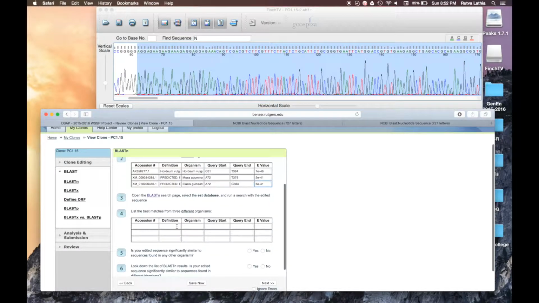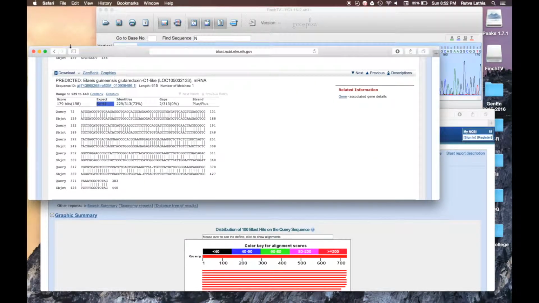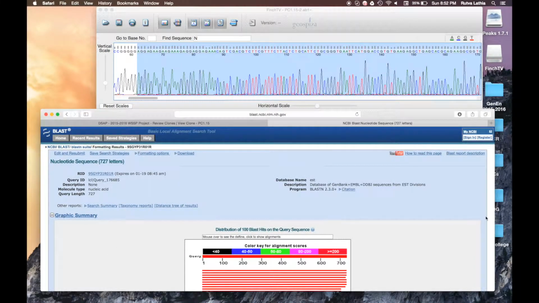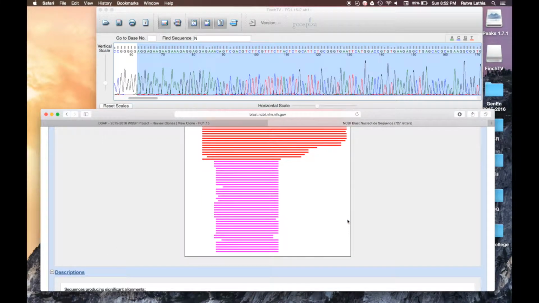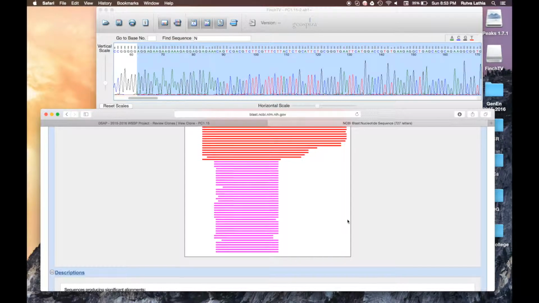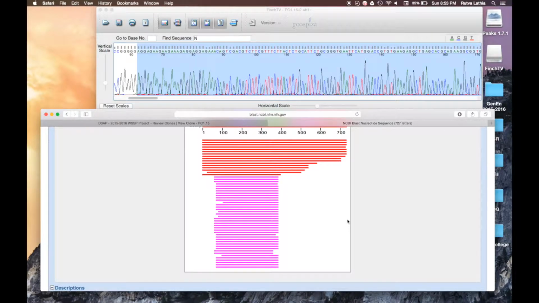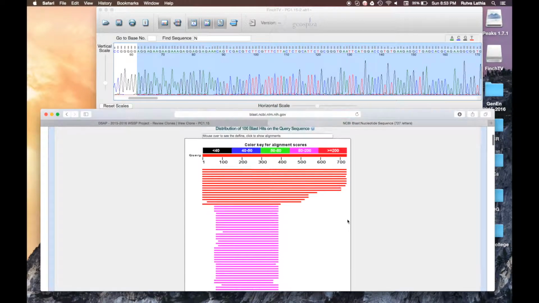Alright. So we ran the second BLAST. What we're going to do is take this out and minimize it, because I keep all the BLAST searches on. You eventually end up needing one of them again, and then you have to run it all over again, and it starts getting frozen in the middle because everybody else is running their BLAST searches at the same time, and it just gets really annoying. So after you run them, leave them on until you're done with the whole thing. That way everybody is happy.